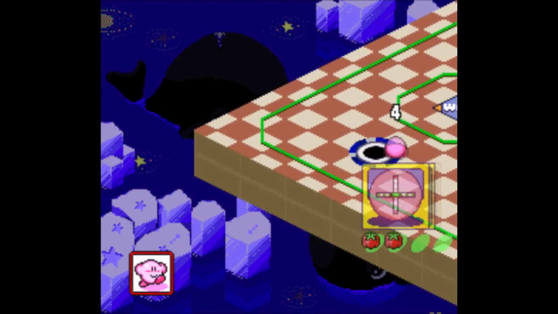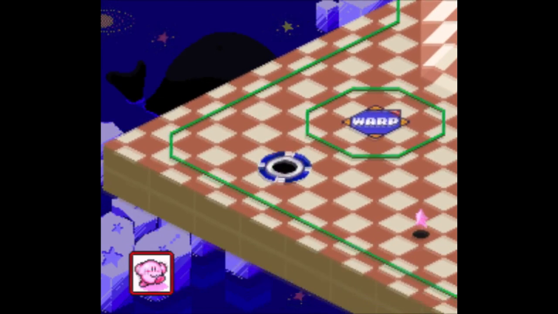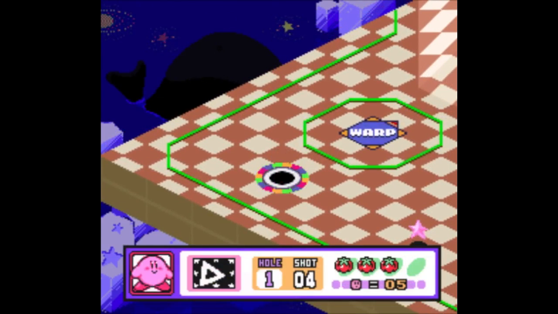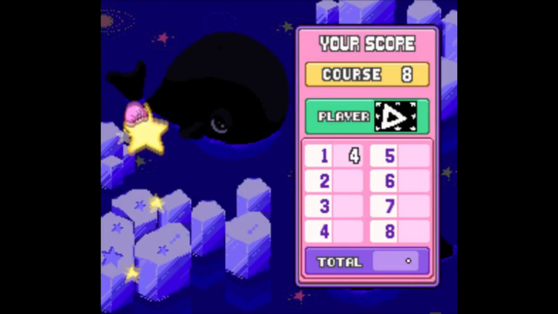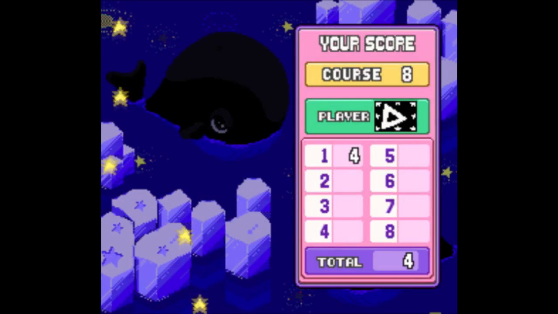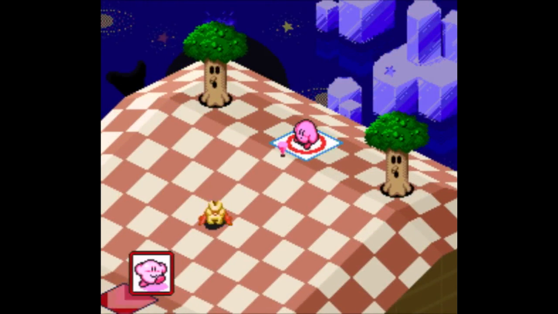I don't know what I expected. But if there was any hole you were going to score a 4 on in this game, this would definitely be one of them. I mean, even the CPU's best score got a 4 on this hole. It's only gonna get better from here, folks, trust me. Much less trial and error, for the most part.